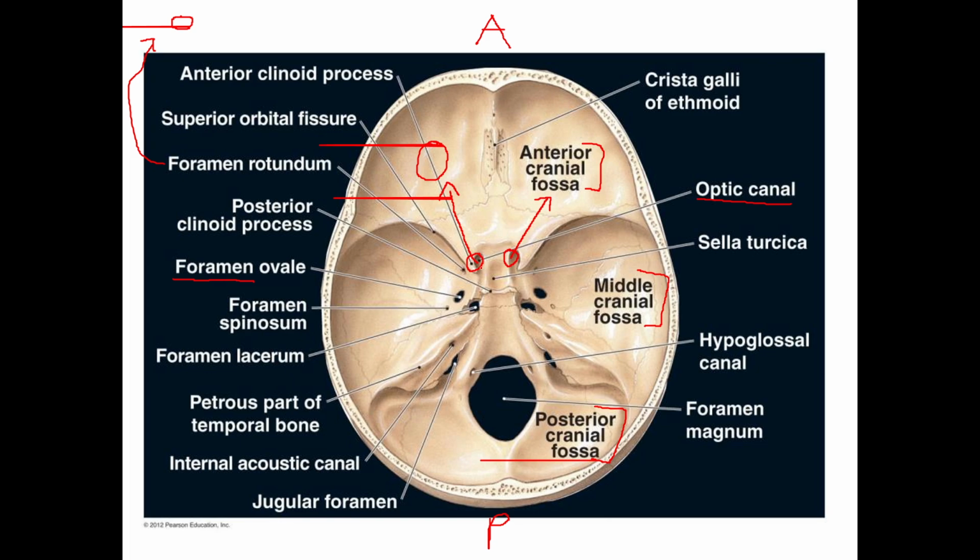Moving on, I do want you guys to know about the internal acoustic canal. The internal acoustic canal is going to be these two short holes on the left and right side. So let's go ahead and break this word up. Internal means inside. Acoustic generally refers to music or sound. And a canal is just, once again, an elongated hole, pretty much a longer foramen. And what this allows for us is actually the nerve that controls our sense of hearing.